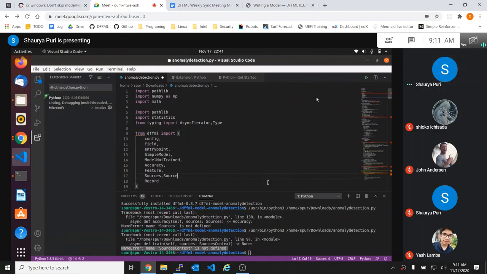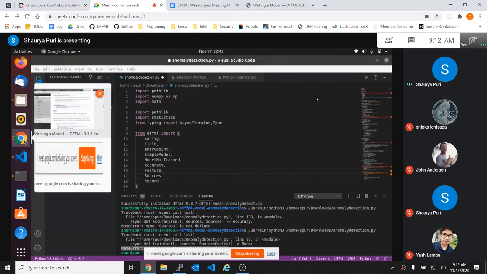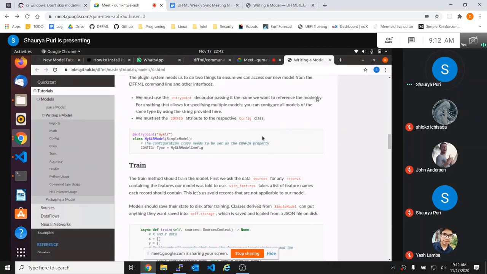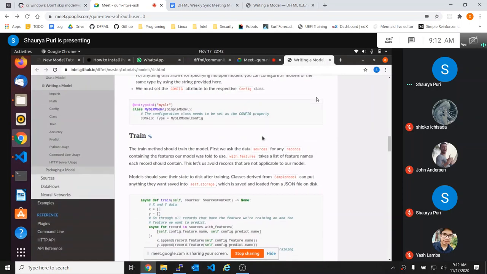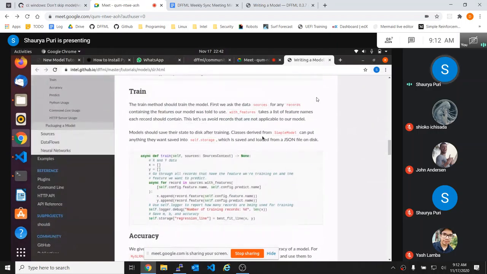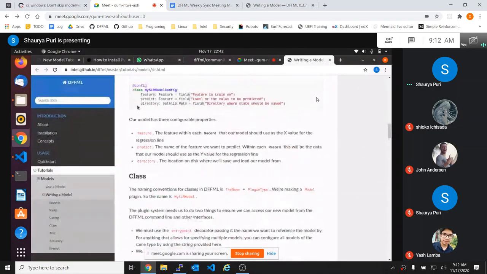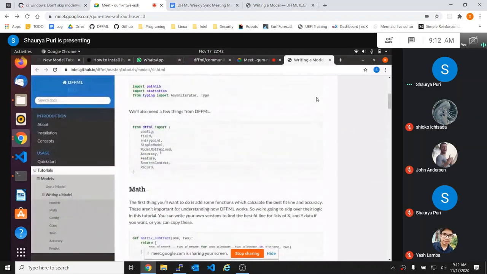Well, okay, so one second here. This code block that you have copied, you copied it from the latest released version, right? That was the other tutorial that we were looking at before I sent you the link. Now, go back to the tutorial we were just looking at. This is the version of the tutorial for the master branch, which is what you were looking at whenever you wrote the train method, right? But when you went back and copy-pasted the imports, you were looking at the latest release version, right?